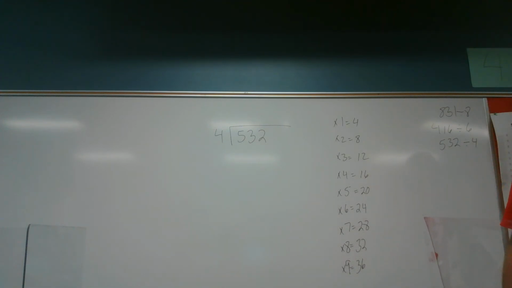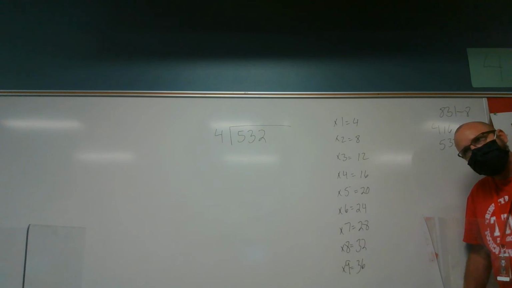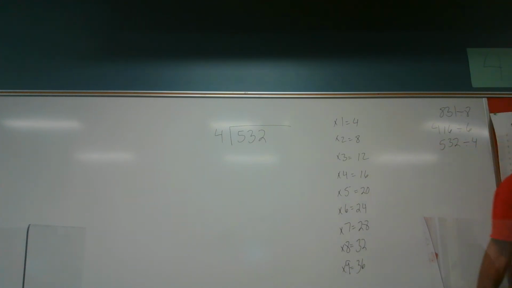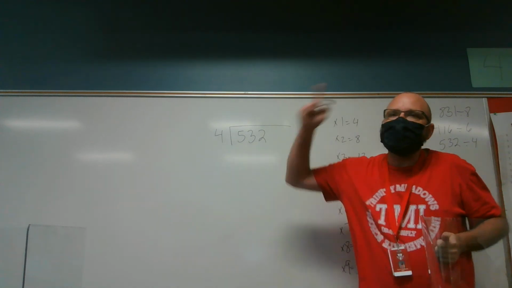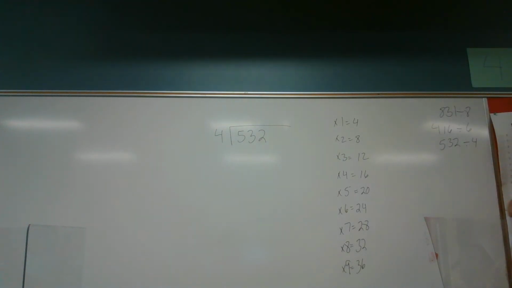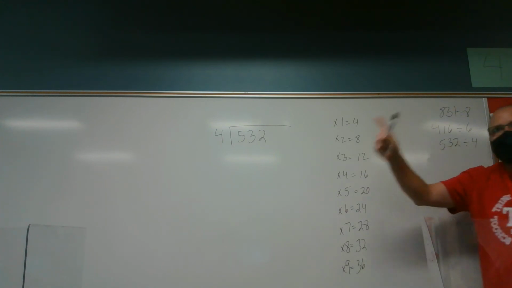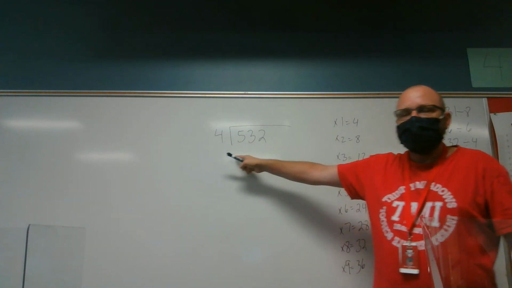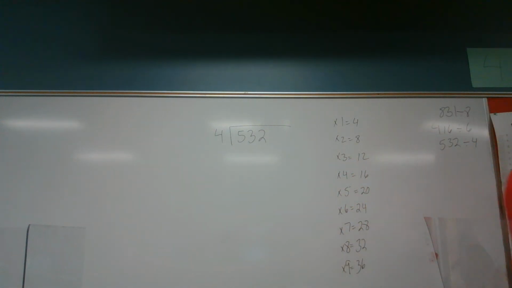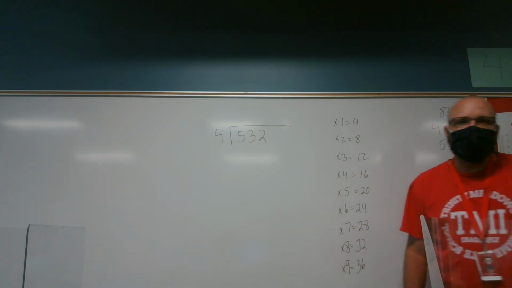Because 9 is under 10, and it's supposed to be the last number of the 1 digits. That's exactly what it is. I'm only putting 1 digit at a time in my quotients. I don't need to know what 4 times 57 is to see if that's right. I'm only putting 1 digit in here at a time, which makes this a lot easier. So if you can multiply by a 1-digit number, then division is easy.